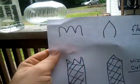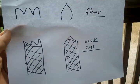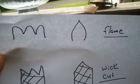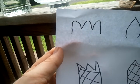And then you have a couple more ways to trim the wick. I drew a little diagram here for you. You have the W, and then you have the point. The point will give you the traditional type flame, and the W will give you 3 points of flame.